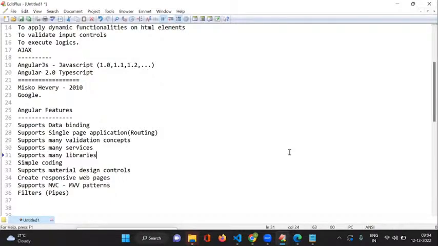Express is nothing but a framework of Node.js. So if you want to become a MEAN stack developer, you require Angular, because you already know Node and Express, and MongoDB also. So definitely you can upload a resume as a MEAN stack developer. If you know only Angular, then you can upload a resume as a UI developer.